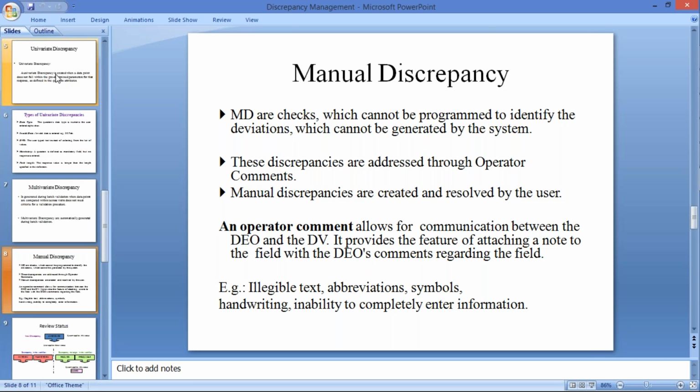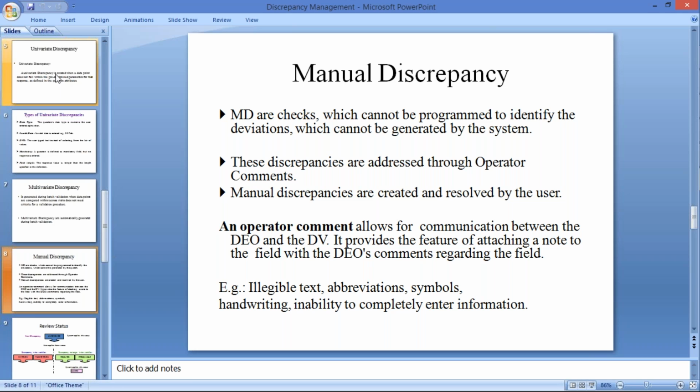Most of the time, a manual discrepancy is addressed with the data entry operator comment.